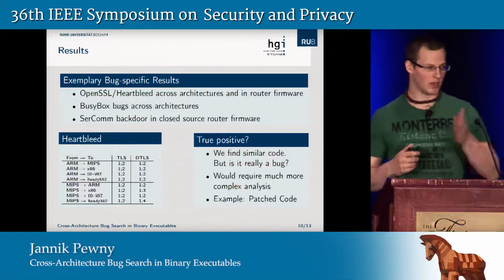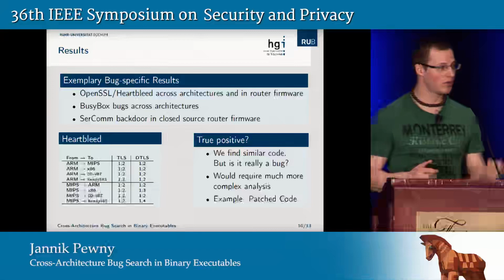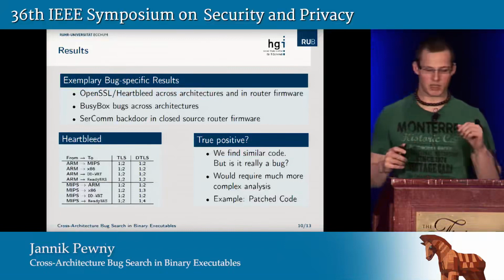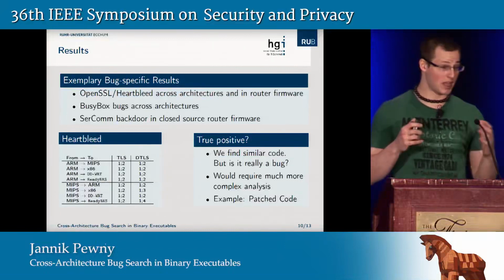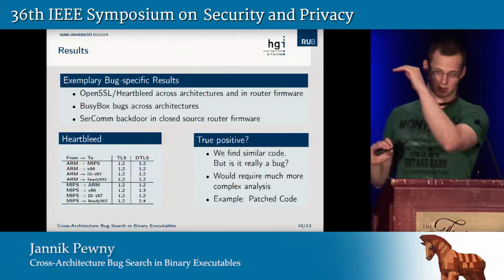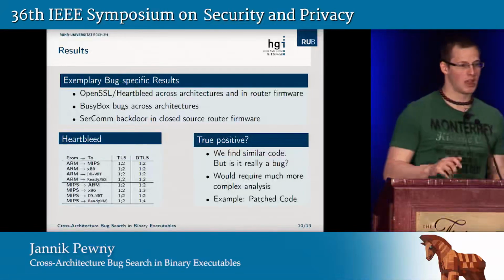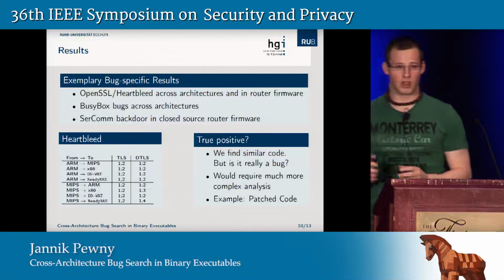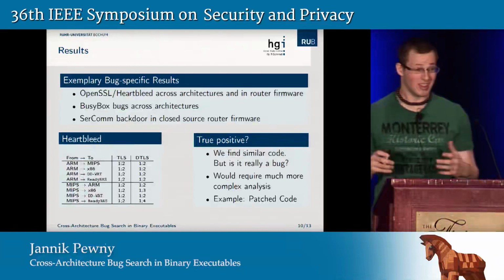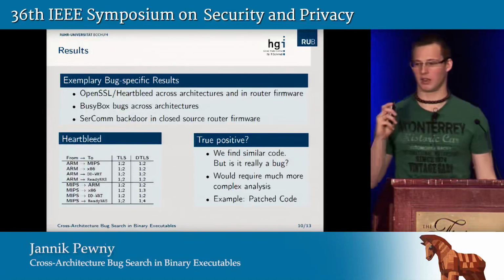You have to find out how to get to that position and how to fulfill all the necessary preconditions, the path conditions, to get to that point and to actually trigger that vulnerability. We can't do that at that point. Let me give you a nice example for that. A lot of patch code is actually just a piece of vulnerable code surrounded by a guard statement. And the guard statement basically says the path condition can never be met. But still, a localized code similarity metric that finds this piece in the middle as being similar is perfectly fine, right? That's its purpose. Still, this bug can never be vulnerable, which is a little bit problematic.